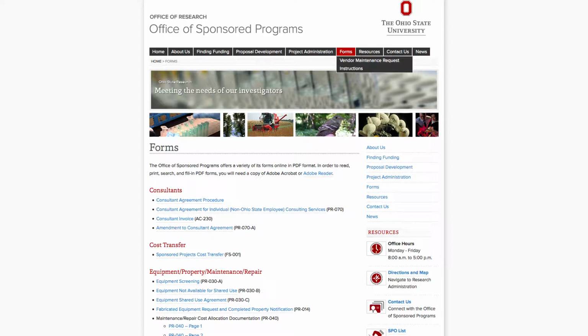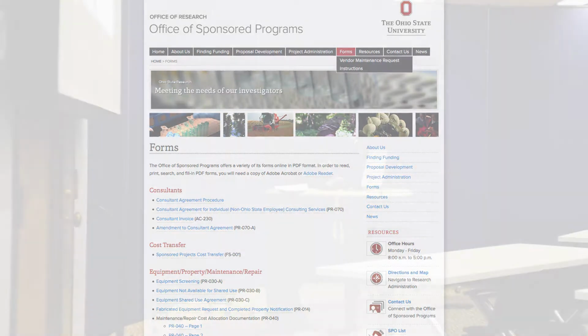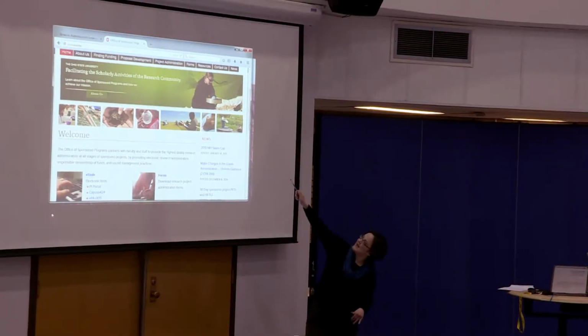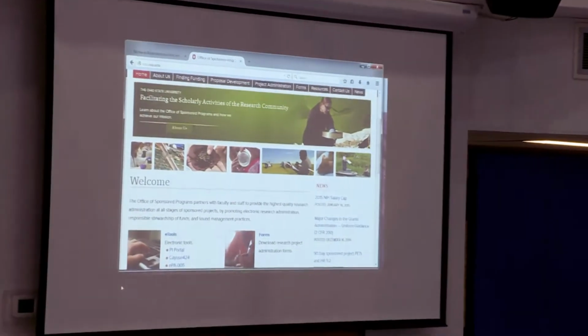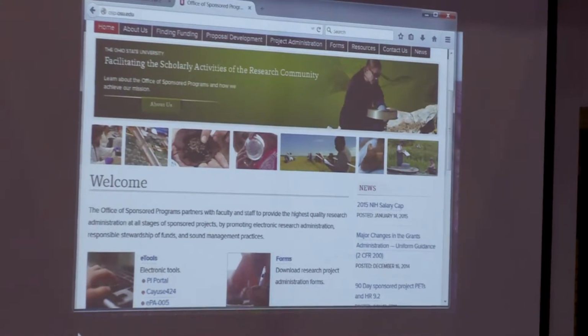The preliminary project, at any rate, there is a section on our website for forms. There's a tab that says forms. Under there, you'll find forms for lots of different things, including this. Now, the important thing about a preliminary project is if you set one up, you need to be aware that if something falls through, ultimately all the expenses will be charged to usually your release time project, whatever you've designated on it. Okay, well at any rate, you can see the tab, it's like the fifth or so over where it says forms. I did want to show you that, but I can't seem to get it together there.